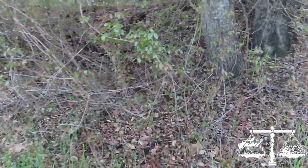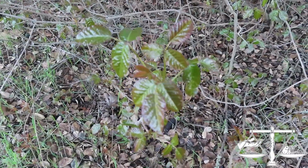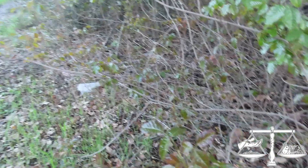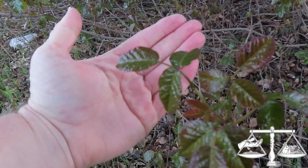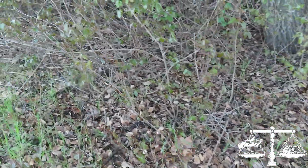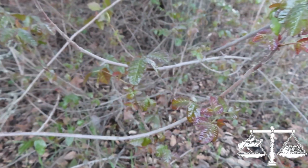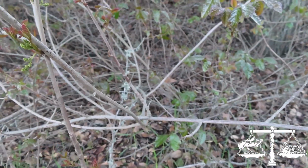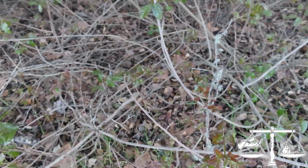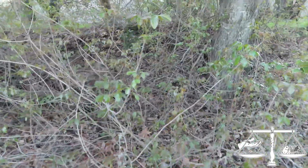Alright guys, you ready to identify another plant you should not deal with? This is poison oak. So you can see it has leaf clusters of 3. There's 3 little leaflets, and you can see that the two bottom ones are close together and one of them is further out. Leaves tend to be shiny, and they grow on these sticks. They lose the leaves in the winter. They come back right now. You can see right here there's some flower buds starting. And if you look at the tips of the plant, you might know this if you see it up close, it kind of looks like it's flicking you off. Like you see all those little nubs in there. It kind of has a little curvy bit at the tips. So that's how you can identify it without touching it.